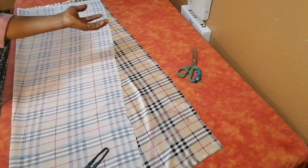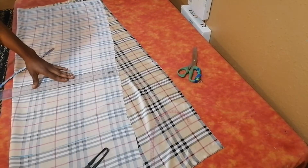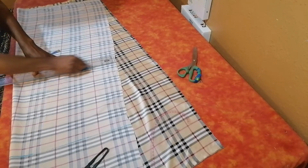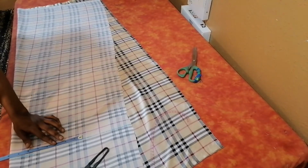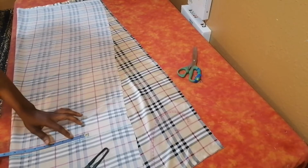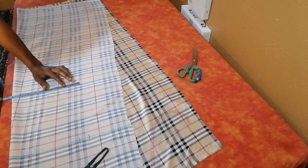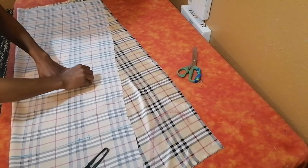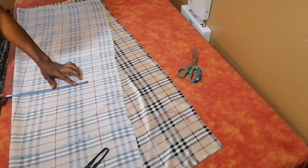So now I'm going to start inserting my measurement. My back is 15, that is divided by 2. I have 7.5 plus 1 inch seam allowance. So my bust is 36 divided by 4. I have 9. I add 1 inch seam allowance. Okay, now I have 9 plus 1 inch, that's 10.